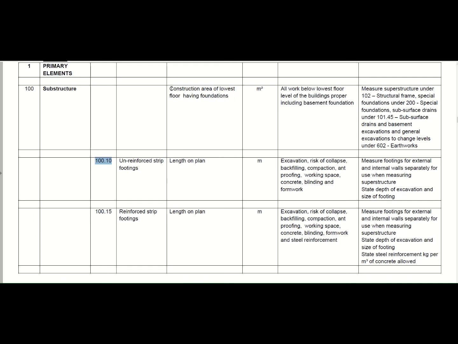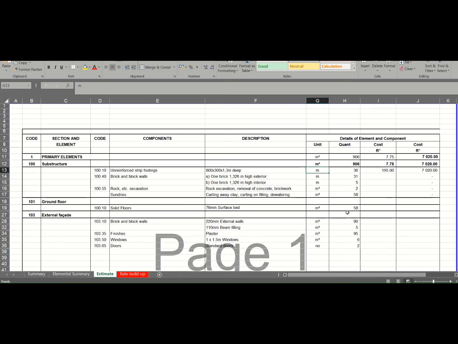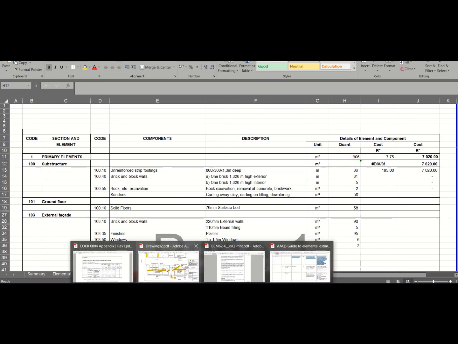This is just like the overview of everything that we've got here. So you will see everything adds up together. I don't know why this is 936, but in your case it will be our total floor area. Let me just go to our measurements.